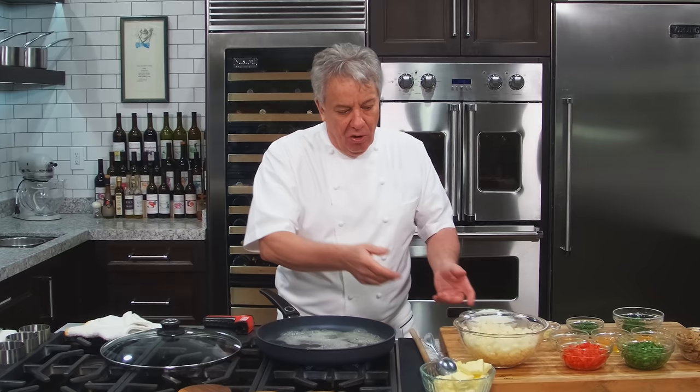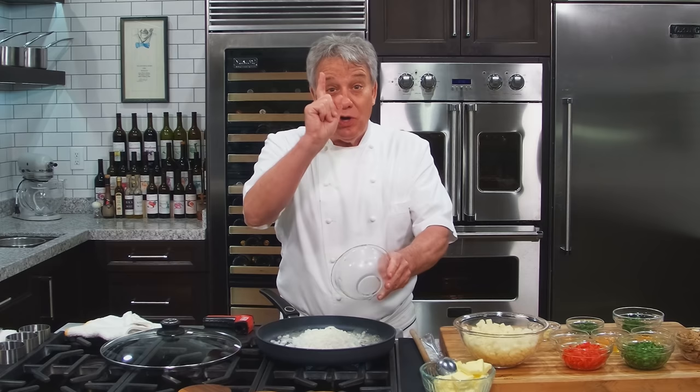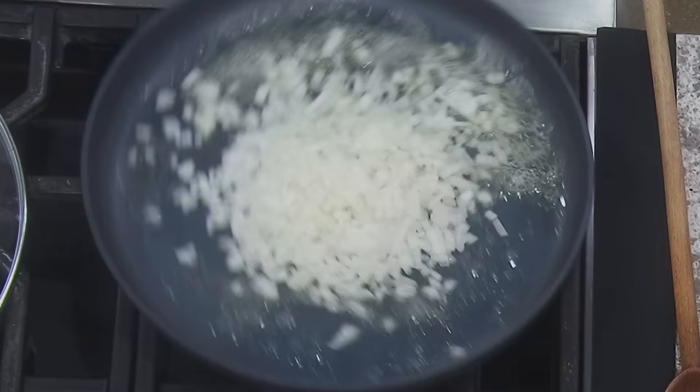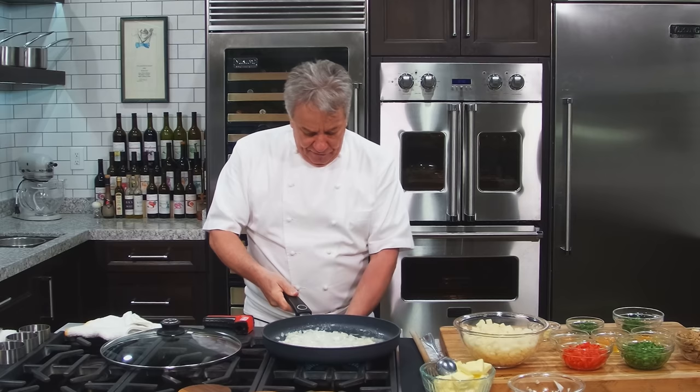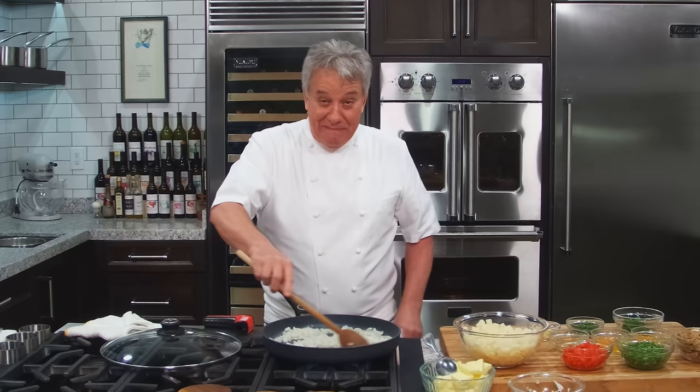Okay, remember, do I have to say it? Yes, I'm going to say it. Onion is always number one. Always number one on the onion. Be very careful with that. I don't care what it is you're cooking, friends. If you don't take the time to caramelize the onion, they're not going to be sweet. Okay, I'm done. I'm going to repeat it again because my regulars are going to say, oh, mamma mia. Well, some of you may say mamma mia, but most of you are not going to say that.